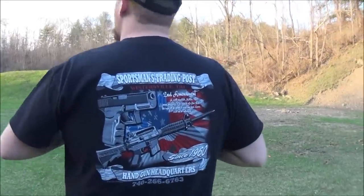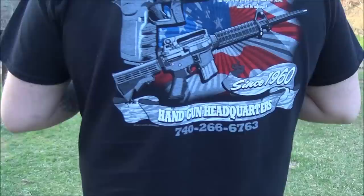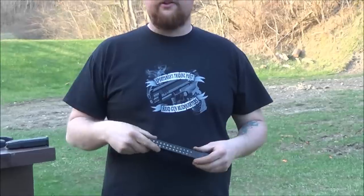I don't know if the phone number is on the back, I can't remember it, but you guys can look at that for a second. Now the 30 round magazine is not a Glock magazine — I know they make them. This one says 31 plus, but I can only fit 29.